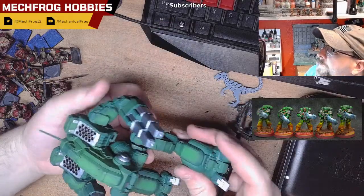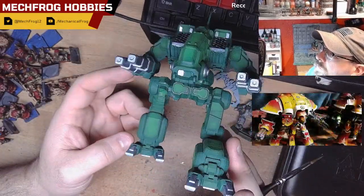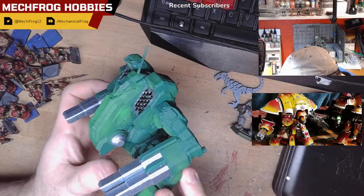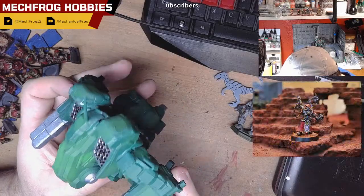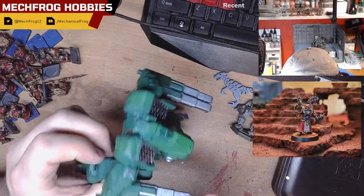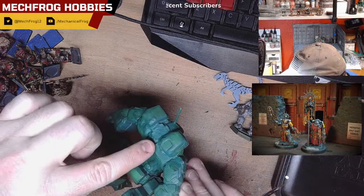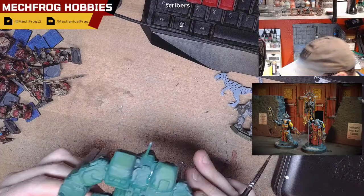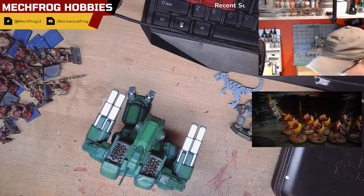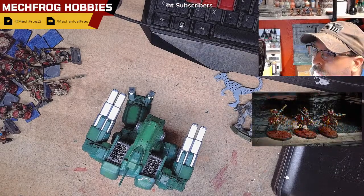Getting in there. Styling. Have to get in there and repaint all of that. Oh, leaking again from here. Sheesh. Oh boy.